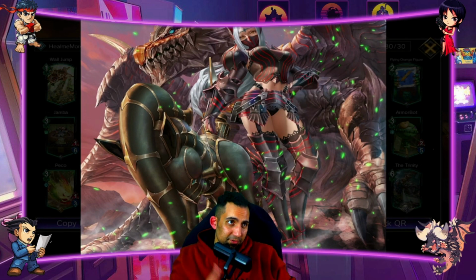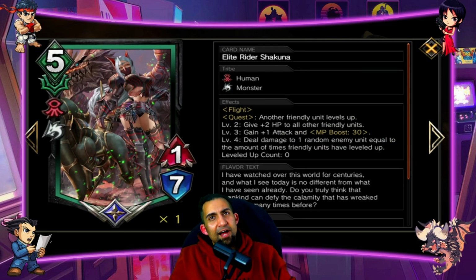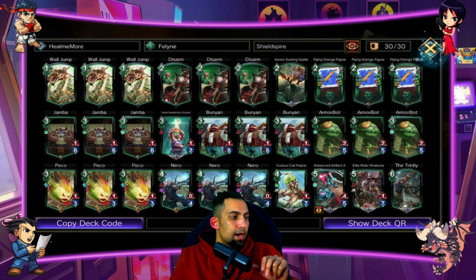This lovely waifu, Shakana, because her questing is all about friendly units leveling up. So you put her on the board and you start leveling up the other units, especially with the HP stuff. And she does offer MP boosting at level 3. At 4, she can deal some damage, and she offers HP to other friendly units. So you can definitely get some really nice combo synergies with this.